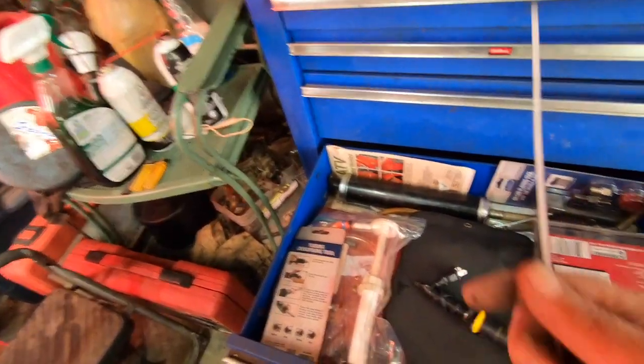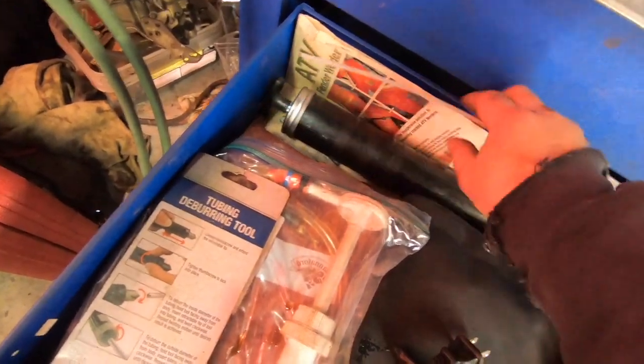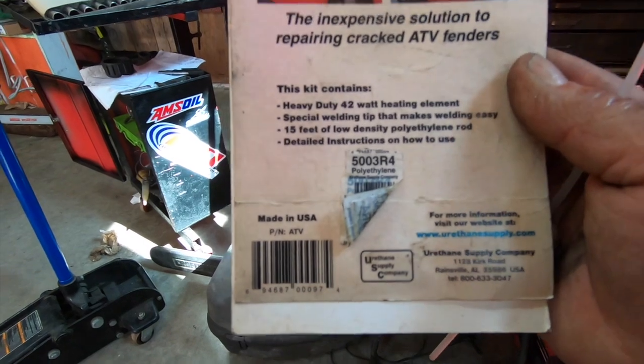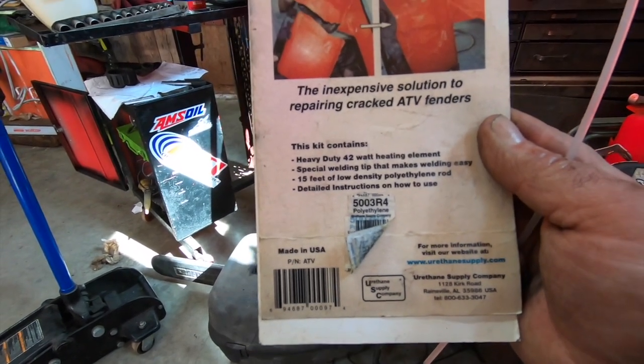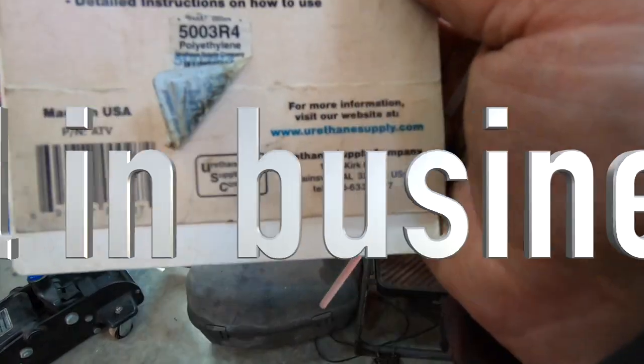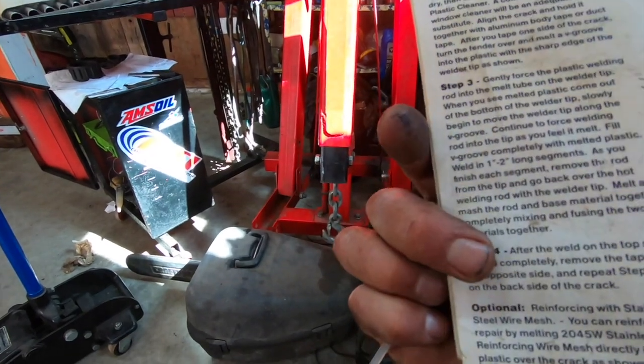But, yeah, here's the label for it. I bought this years ago. I can't believe I saved this. Yeah, there you go. Yeah, it is polyethylene. See, I was right. So it's got a little 42-watt heating element. Comes with 15 feet of rod. I think I bought a little bit extra. Urethane supply. I don't even know if this place is in business anymore because I bought this probably 2004.